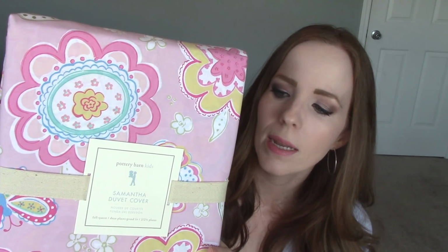It's a really, really pretty soft pink and then bright pink and yellow, and there's some teals and blues, and there's some butterflies in there too. And she's actually got curtains that already match this, so it really made sense, I guess, to just get the bigger size. But you know, I kind of thought she'd want a whole new theme, but she didn't, so that's fine. So I actually have her twin duvet to sell if you guys are interested.